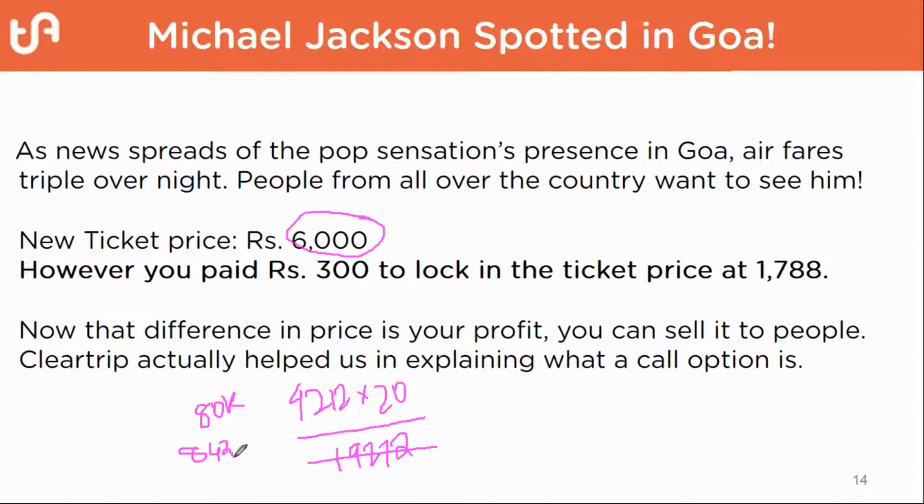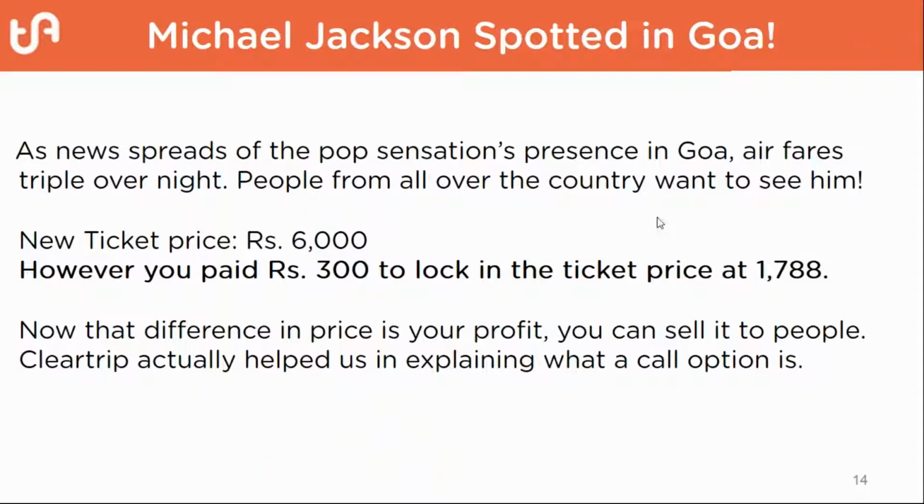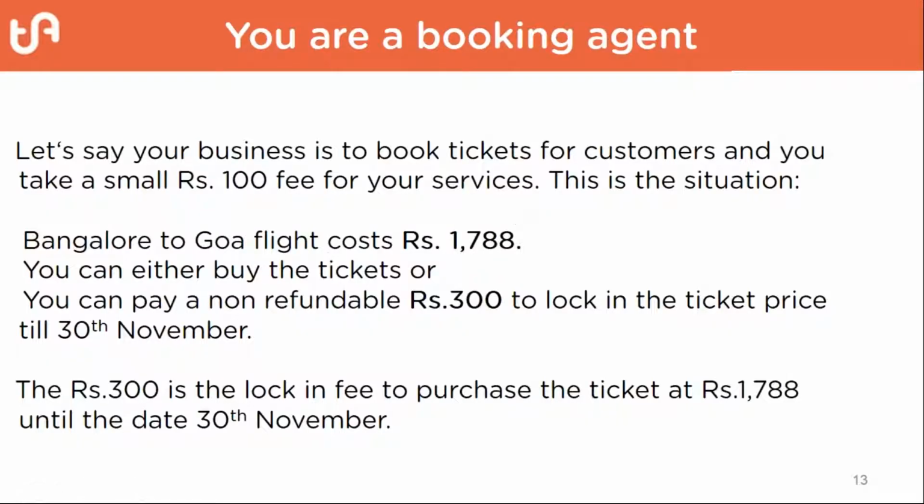It's not important how much profit we make, we're just doing the calculation. What's important is how the profit is being made. So everyone understood the concept, right? Because then we can correlate this with options and how options work. Okay, so just keep in mind that we also had an expiry date here, which was 30th of November. So you got the chance to play this game only till 30th of November. Assuming you were in the beginning of November, you had just a month.